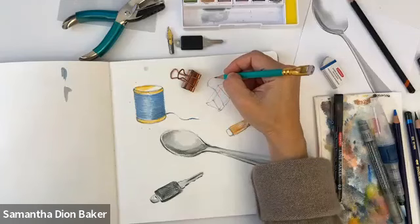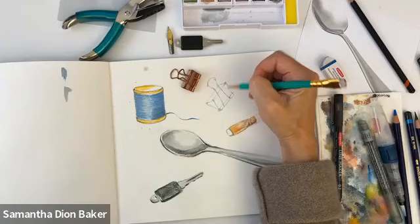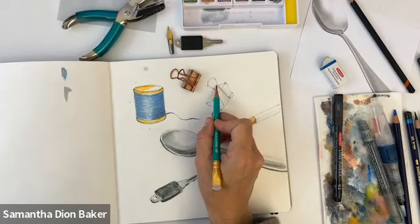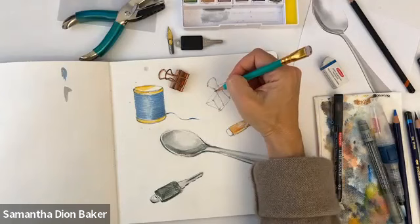And what I'm seeing here, there was a sample that I shared in my post when I was promoting this class of a chain link fence. And it's the same sort of thing. What you can do here is just little tiny metallic touches, especially with the gold, because the Inktense gold, the metallic Derwent paint, is so shiny.